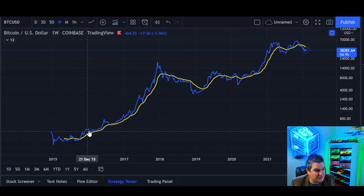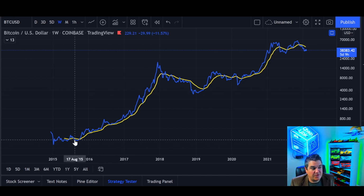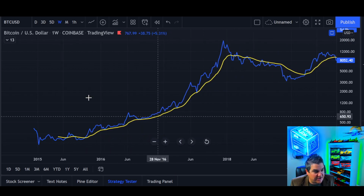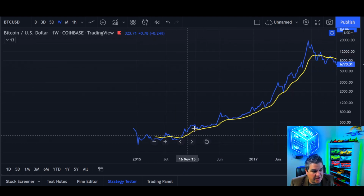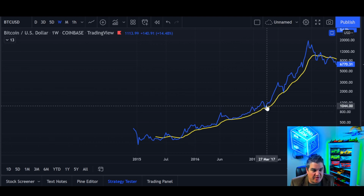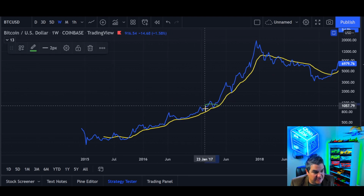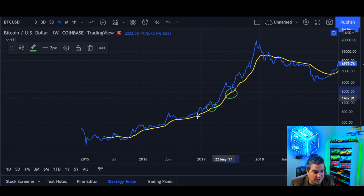Looking back at 2016, 2017, look at the weekly. This is now the 21-week exponential moving average. So as we're price action under here, right, we got above it, and same thing. We're holding it not only as support, we're pulling away from it. Any kind of big retests, I apologize for the smallness here, but we can zoom in here. Any kind of retests, right, you're holding above that or hitting right on it. Look at the 2016, 2017 bull run. You don't have to be a part of this. You don't have to be around back then to see what I'm talking about. Look at the significance, it's huge, right? It should be blatantly obvious that it is a key important moving average when we're bullish.